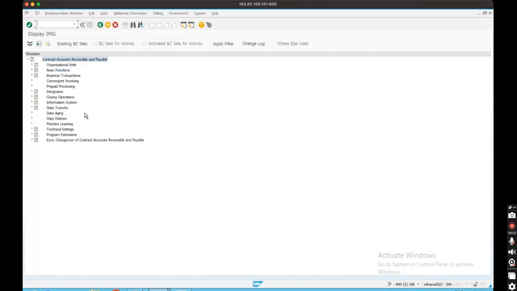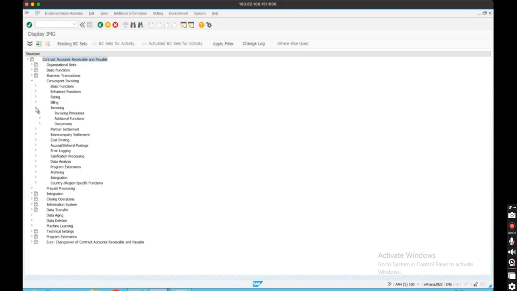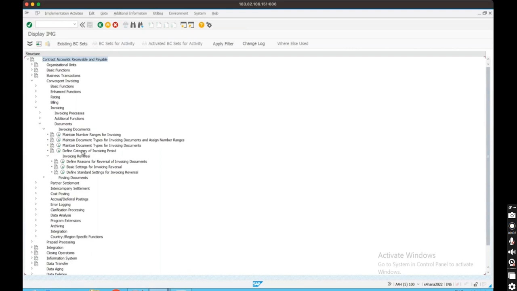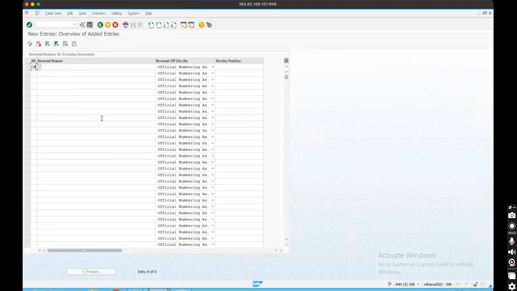Go to convergent invoicing. Invoicing documents, the invoicing document reversal. The reversal process is the same. You have to define a reversal reason, any reason. Okay, I'll say 14 reversal.